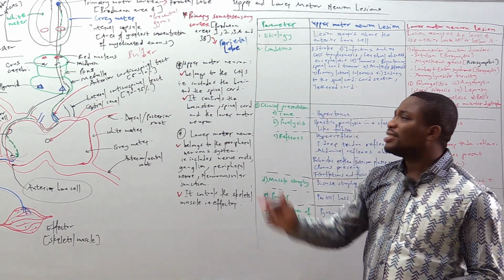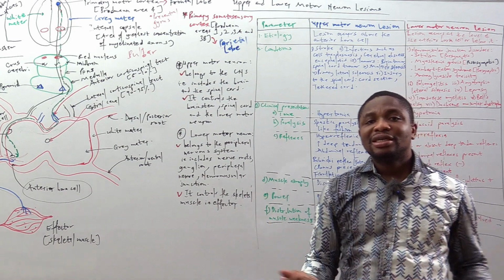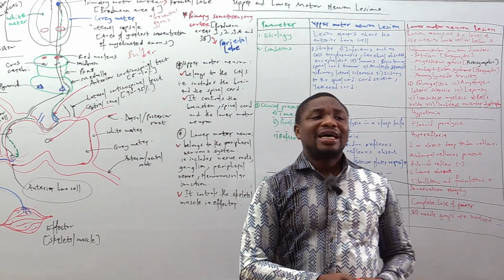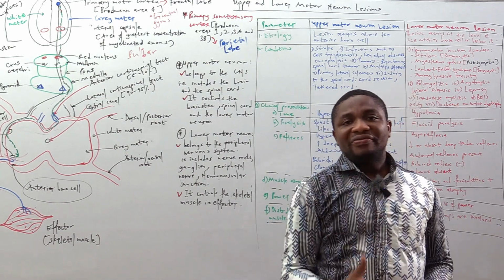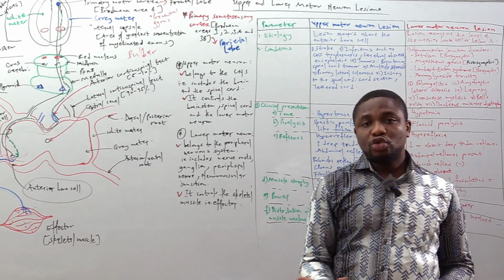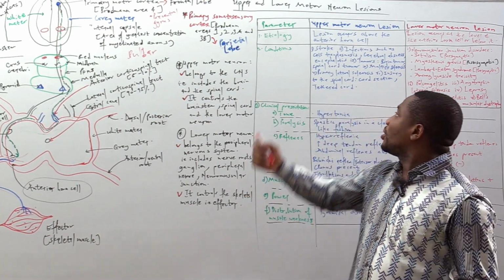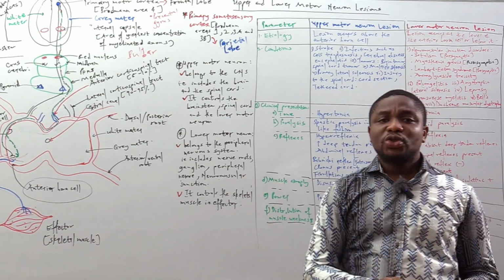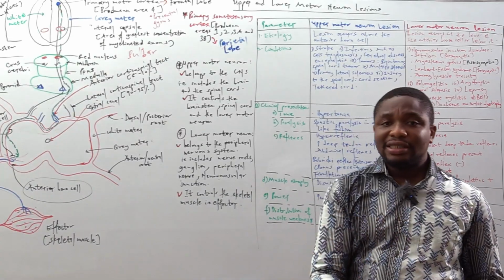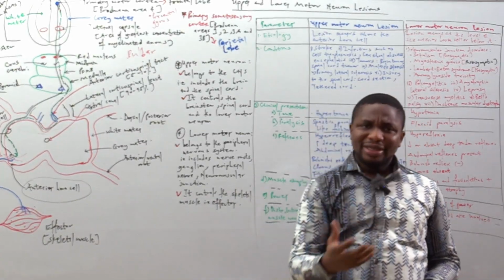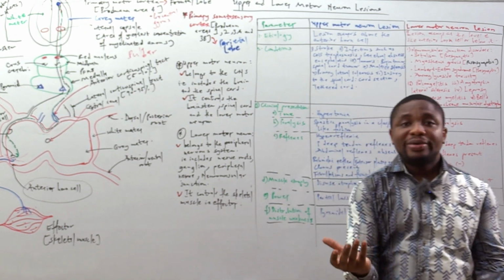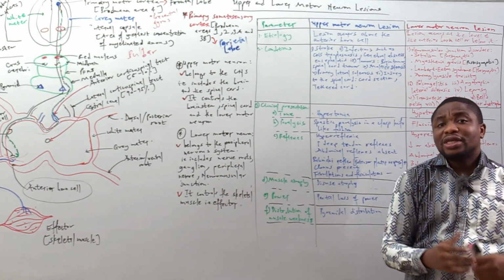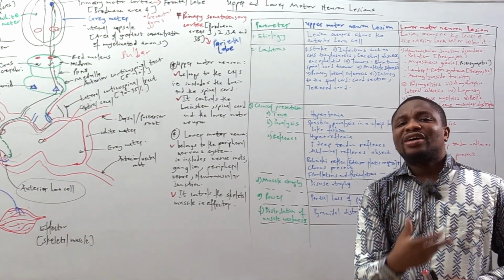Now, the next parameter is we want to look at the conditions. Which conditions can be considered as an upper motor neuron lesion and which can be considered as a lower motor neuron lesion? So the first one you should think of is what? Stroke. That's cerebrovascular accident. We can also think of infections such as CNS toxoplasmosis, encephalitis, cerebral abscess. Then the next one is the tumors. Which tumors are we looking at? The brain tumor, the spinal cord tumor. Then the next one that we can also think of is what? A primary lateral sclerosis.